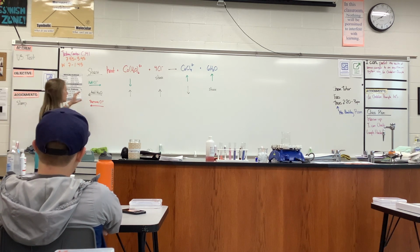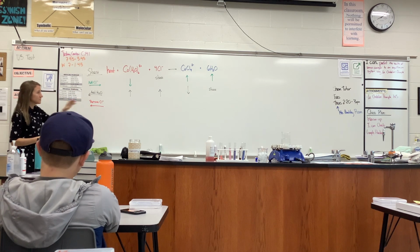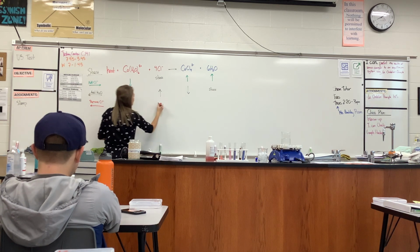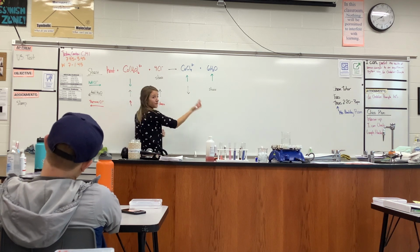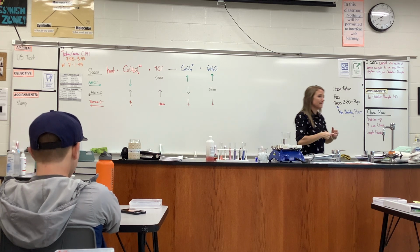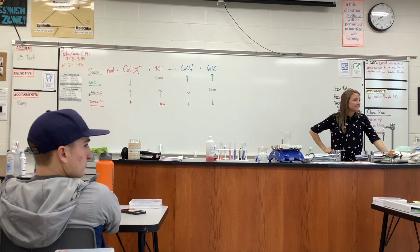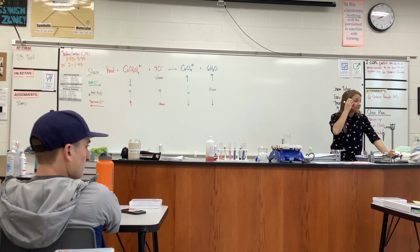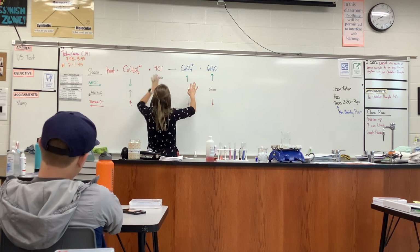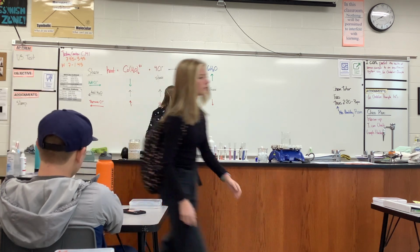So let's go through these really quick. Now notice the pattern, right? In both of these reactions, they're both shifting the same way, which is going to cause the same individual result. Whenever you shift towards something, those things increase. When you shift away from something, those things always decrease as a result. Yeah? So, not like the temperature ones, but adding and removing those specific things, is it always going to be ones going one direction and the two others going the opposite direction? Yep. It will always be where the reactants will all behave the same way, in a sense, and the products will behave the same way. So, yeah, great way of looking at it.